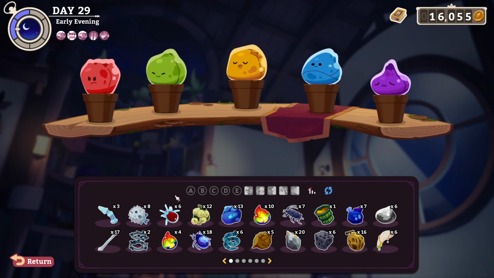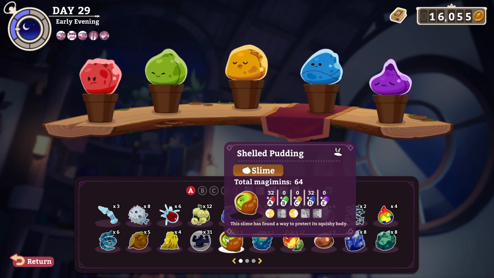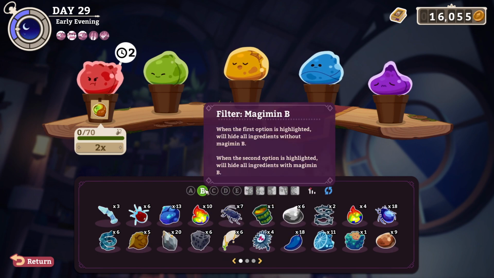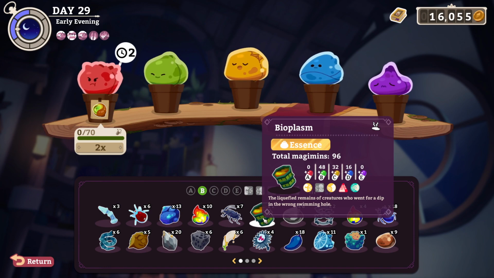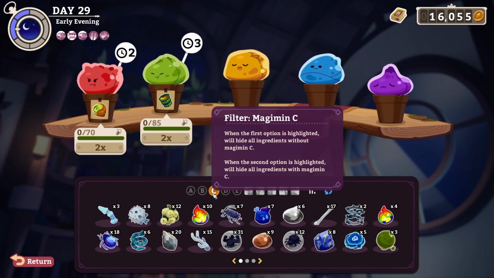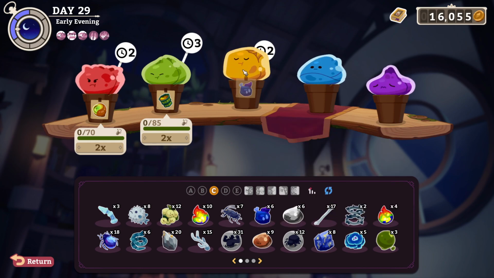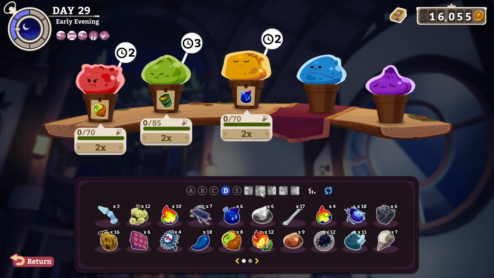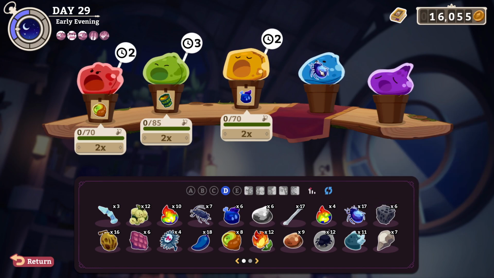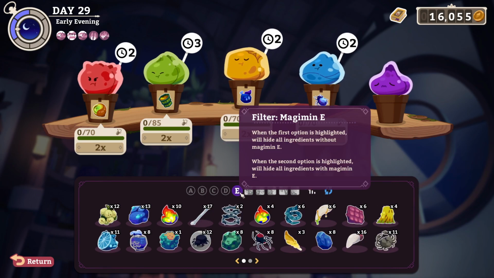And what do we want to put in? I could get this stuff. We'll see if it's any good. It's useful for anything. C. Get some more of that. Why not? One more jeweled scarabs. I like those. And E.